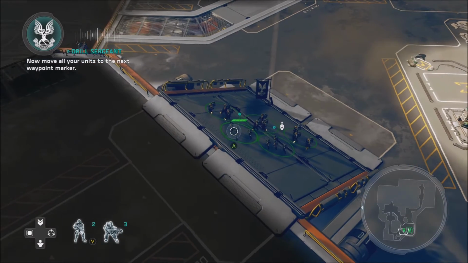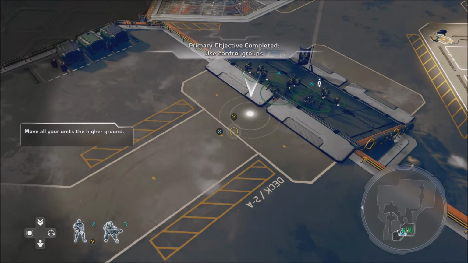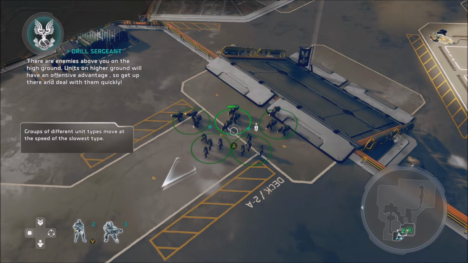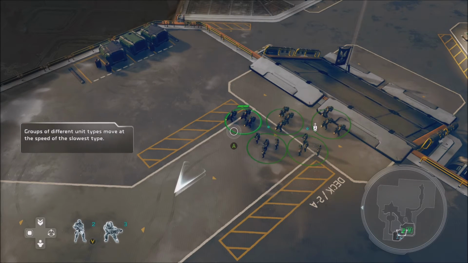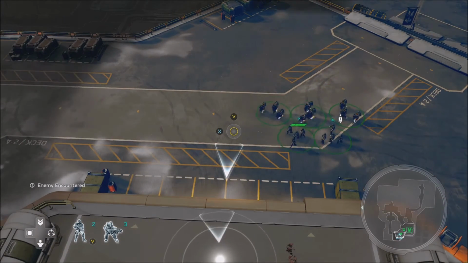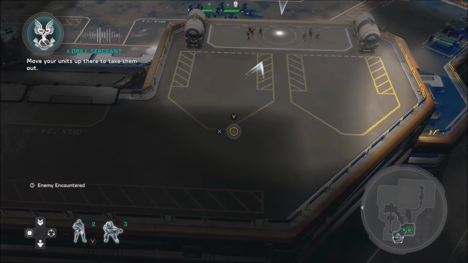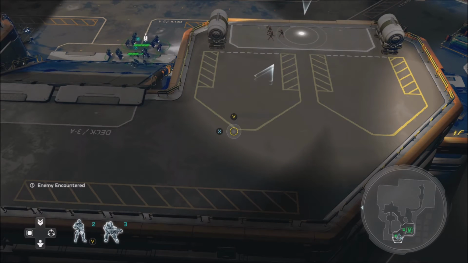Now move all your units to the next waypoint marker. One thing that's really helpful in battle is, like I said, if you have anti-infantry, anti-air, or anti-vehicle troops, you want to have all those, maybe even different little squadrons or armies, on different control groups on the D-pad. We talked a little bit about this in the last tutorial video. Maybe you have 2, 3, 4 armies going around the map, and you can quickly go between those groups by holding the right trigger and pushing the D-pad. That way you can send your tanks one way, your Hornets the other way, and your Marines right up the middle.